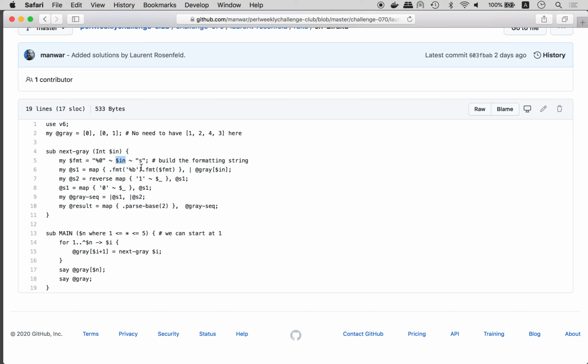Okay, so yeah, for example, for the 5-bit sequence we need 5 characters, and if the leading bits are zeros, we want them in the output. So we generate this %05s, for example, right? There will be zeros on the left side, and so we map the elements of this.